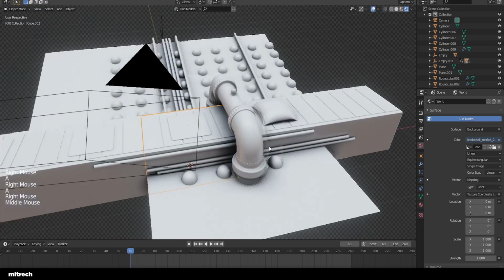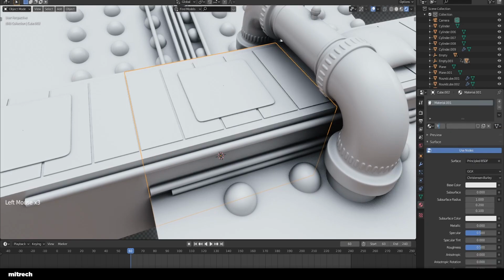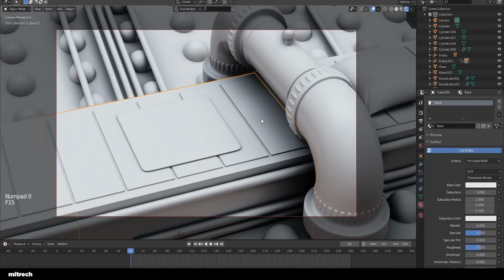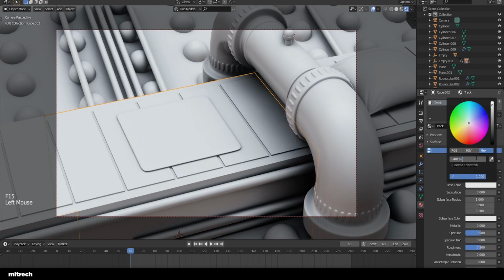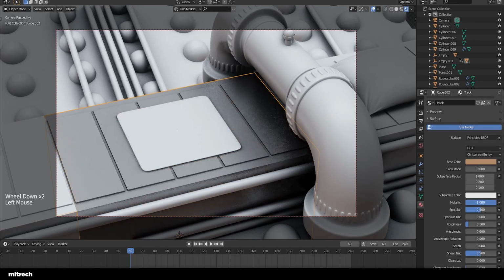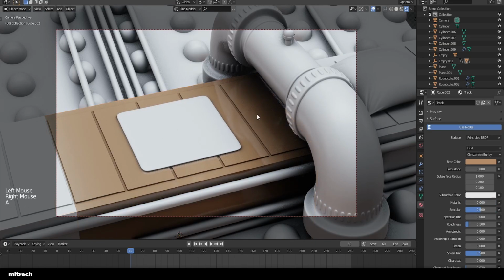So I'm gonna select the first piece of track, go to materials, and call this track. I'm gonna copy the color value of this color. I think this is a good color for the tracks, and I'm gonna paste it in here like so, and I'm gonna do roughness, small roughness like 0.1 or 0.2. I think 0.1 is pretty nice. Metallic, how is that looking? That's interesting, but not exactly what I want.